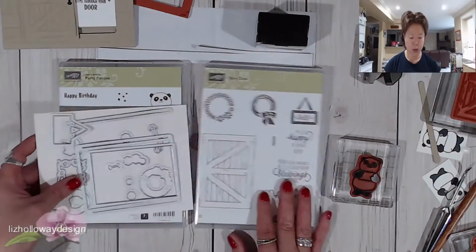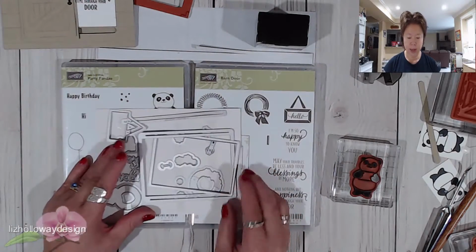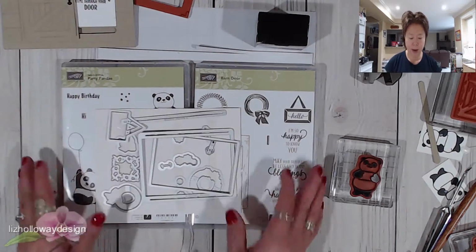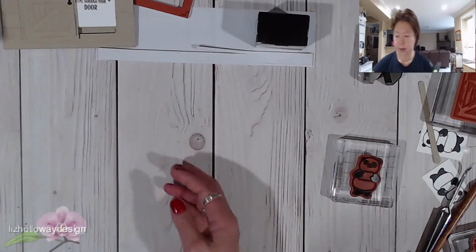So in this tutorial we're going to be using the barn door plus the coordinating dies, and I will show you how everything works together. Okay, so I'm going to put this all aside.